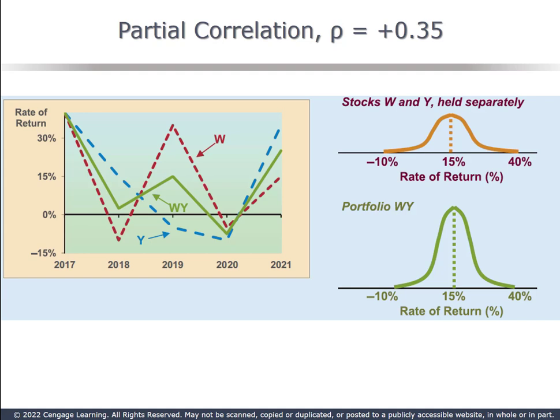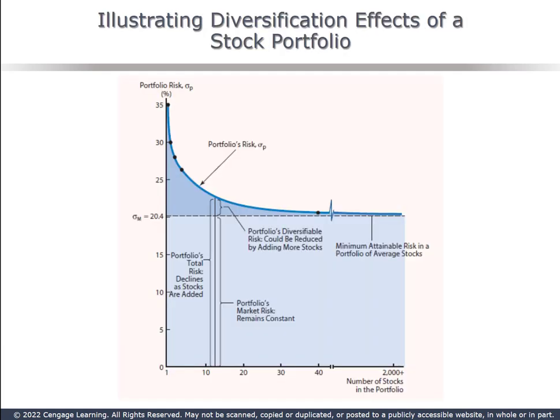Using the average correlation of 35%, you can see in the graphs there is some risk reduction, some contraction of the curve, but risk still remains. The light blue in the graph is market risk, the risk of being in the market as opposed to investing in the risk-free asset. We'll see that the darker blue is diversifiable risk that can be reduced by diversification.